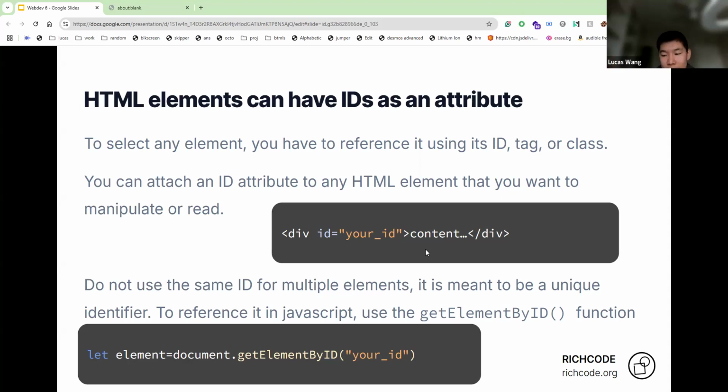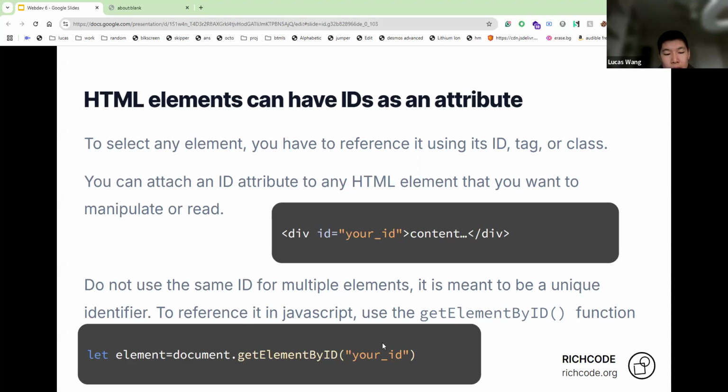And then from JavaScript, you can do something like document.getElementById. And that is actually going to go through all the elements and look for the specific one that has the ID that's the exact same as the one you put in as an argument.